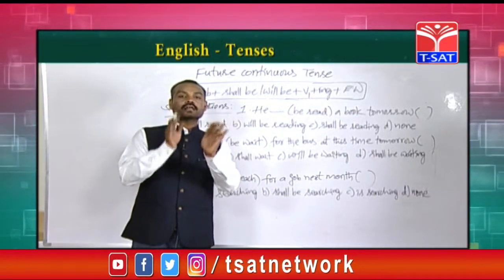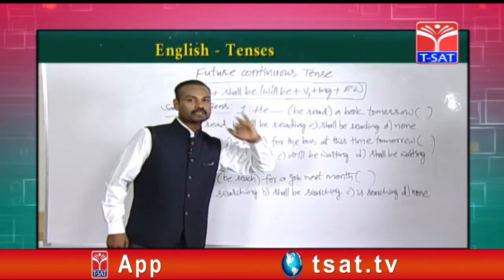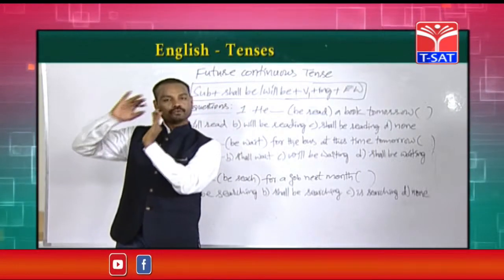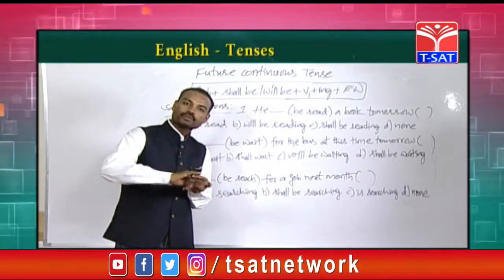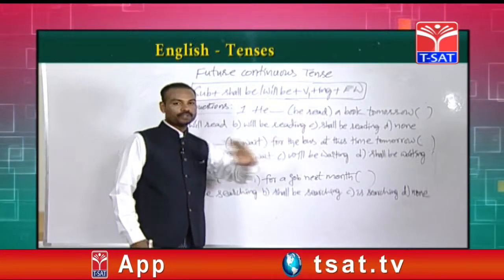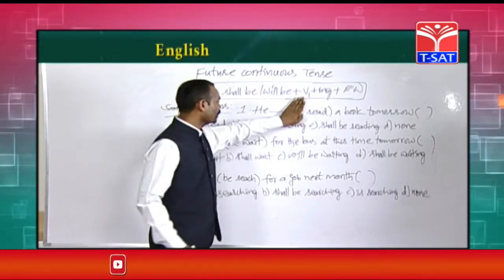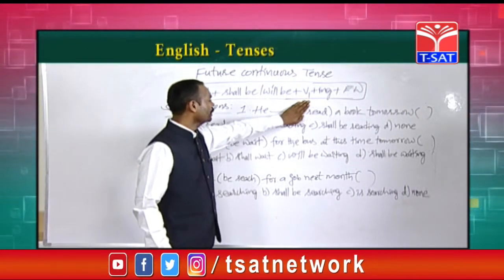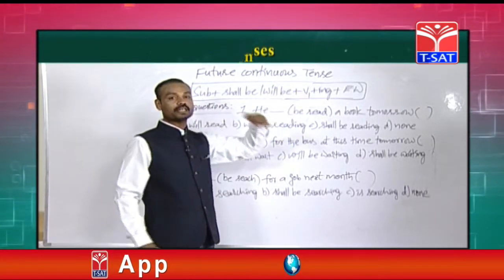So friends, keywords are common for simple future and future continuous. Whenever you find words like tomorrow, next week, next month, next year, immediately you can remember two tenses there. One is simple future tense and the other one is future continuous tense. To find out whether it is simple future or future continuous, you should come to the bracket. Under the bracket, before the verb, if they mention B form, then you can think that it is future continuous. If they don't mention B under the bracket, that is a simple future. For example, if the answer is will read, that is simple future. Now if B form is there, it is will be reading.